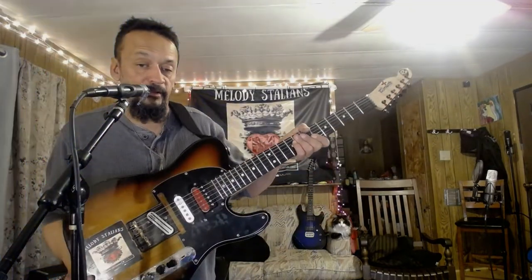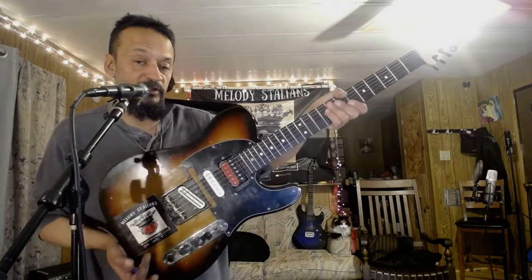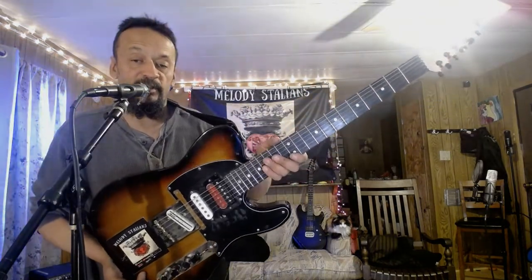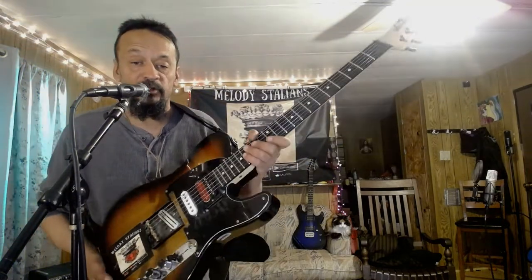I'm gonna talk to you about my favorite guitar. This is a Fender modded Baja Telecaster. I got this guitar all in pieces, and that's the only way I was able to put this thing together, but it's the best guitar I've ever played. Let me just tell you a few things about it.